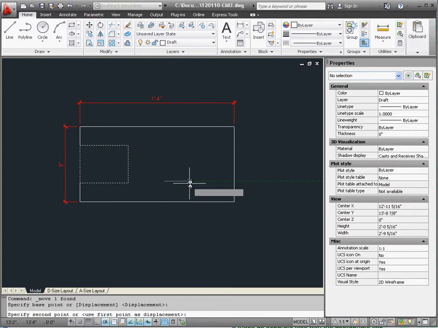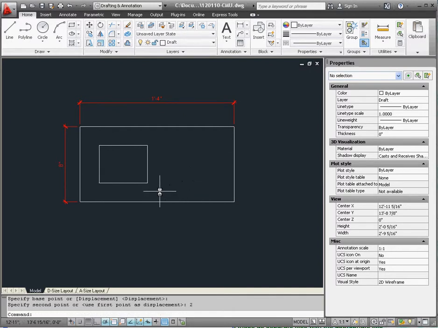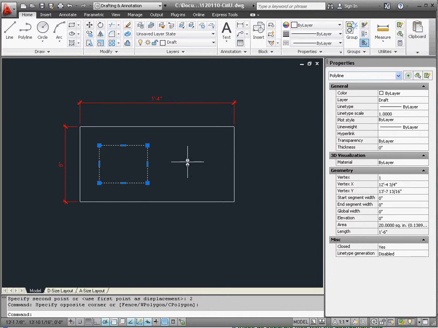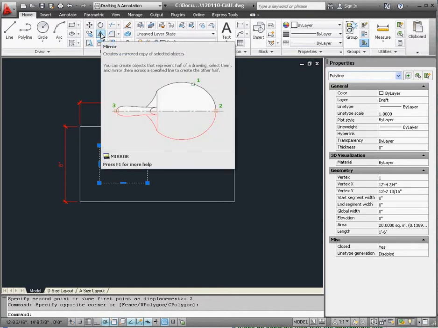Now we're going to take that and use a modification tool called the mirror command, and we're going to mirror that over to the other side. So we're going to select our objects first, then go to the mirror command. One thing you might want to notice about all of our commands up here: if we rest our cursor on those commands for a short period of time, it actually comes up with more information. First of all, it tells you what you're trying to do, and then it comes up with more descriptions. And I think some of them actually have videos too. But click on the mirror command.